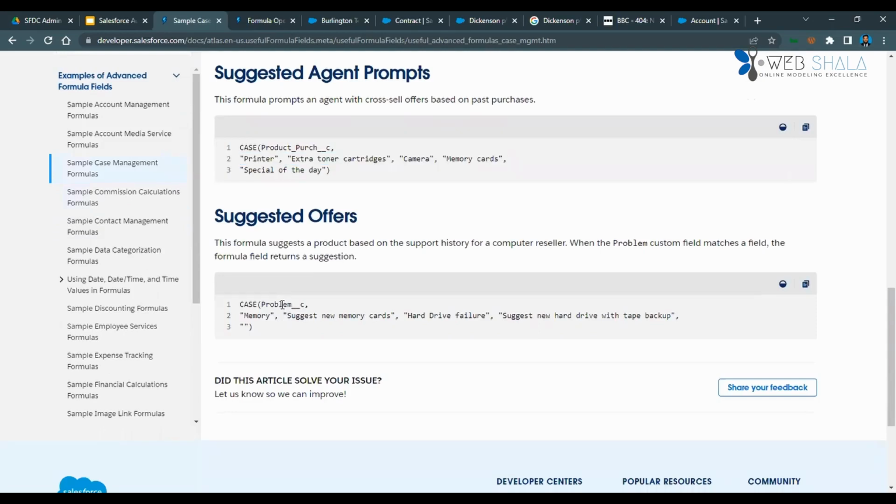Same thing like problems. So if the problem is memory or suggestion or any of these problems, then the return type will be empty. So basically, this is how the case works. If I say that I need a result like 5, 10, 20, 30 to 40, and if I say 85, 90, 95, 100, this value should come as A plus grade, then we can go with even an if condition.